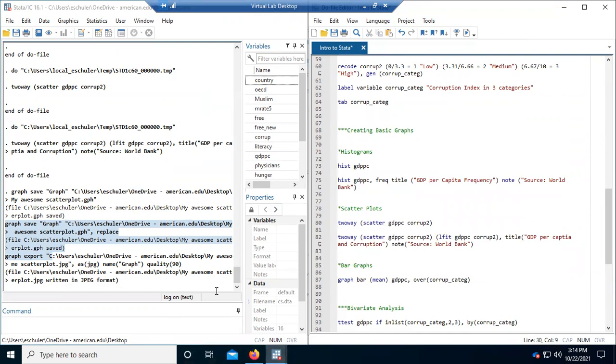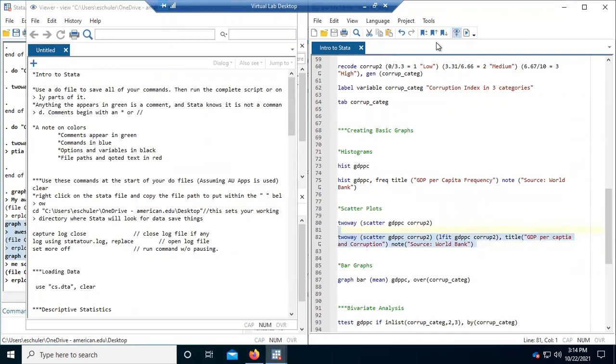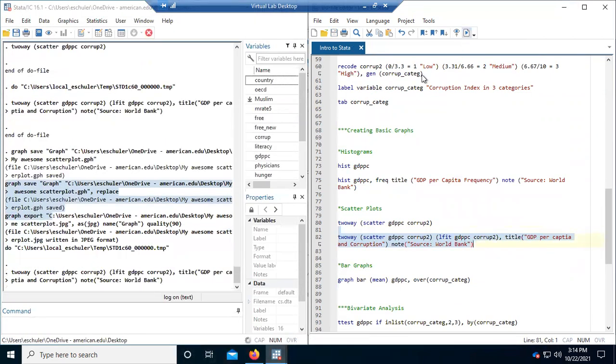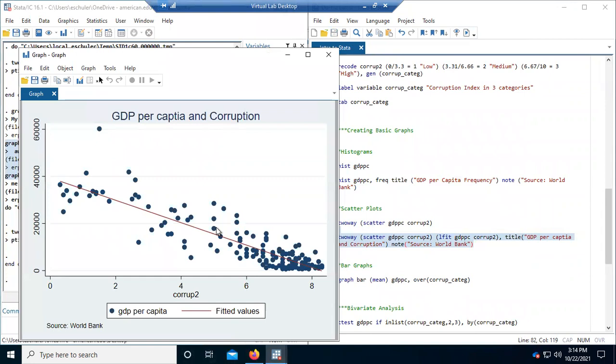So let's go ahead and just rerun this scatter plot because I want to mention a couple of things. Looking at this, suppose you're curious about the relationship between GDP per capita and the amount of perceived corruption. This will help us visualize this relationship.